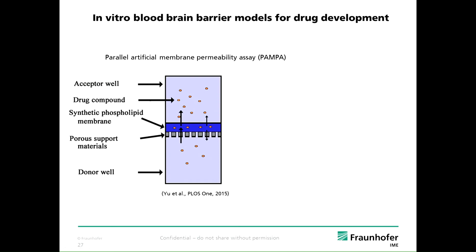We heard about endothelial cells already. We heard about barriers. And if you paid close attention, I showed you that these PAMPA assays, so parallel artificial membrane permeability assays, are very easy and very standardized instruments in early stage drug discovery. And compounds are prioritized based on these findings, because however clever your strategy is to target the central nervous system, you have to overcome the blood-brain barrier. And you have to reach your target at decent concentration in order to prevent the disease effect, if you wish, in the central nervous system.